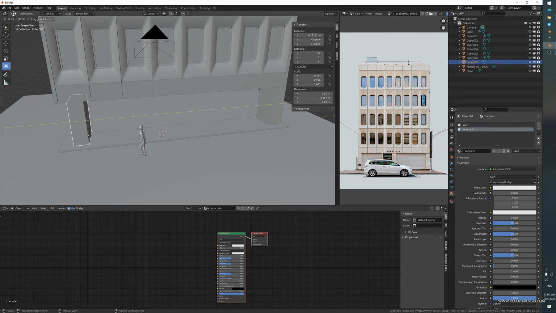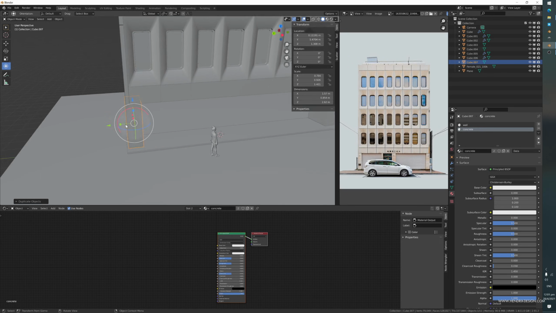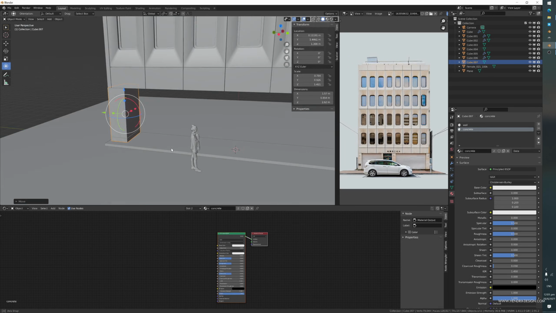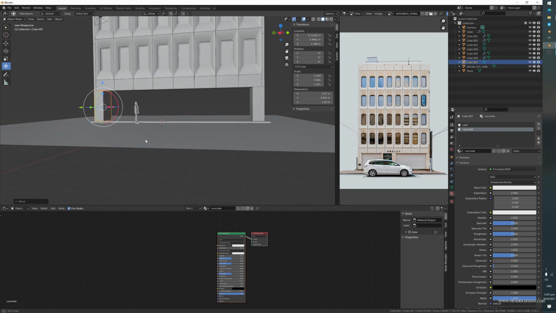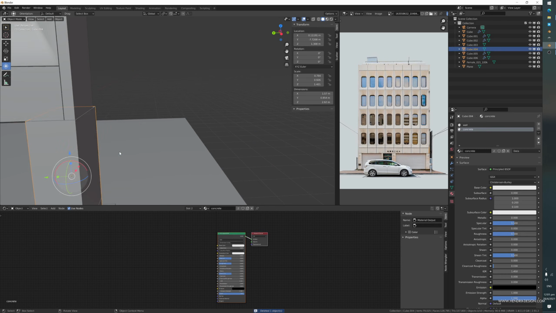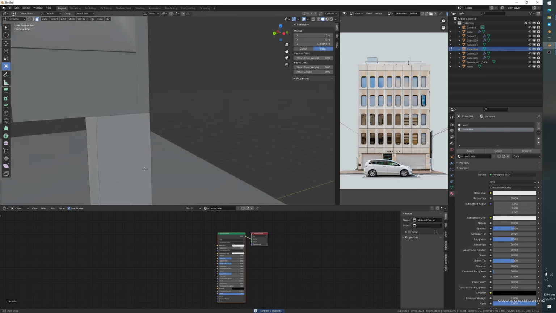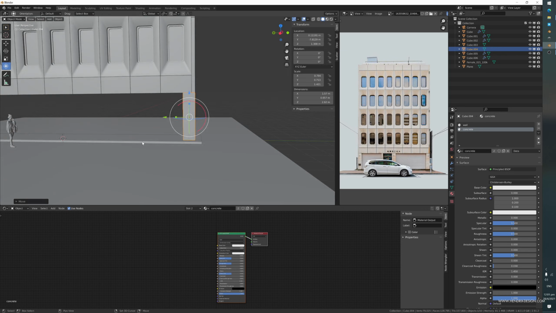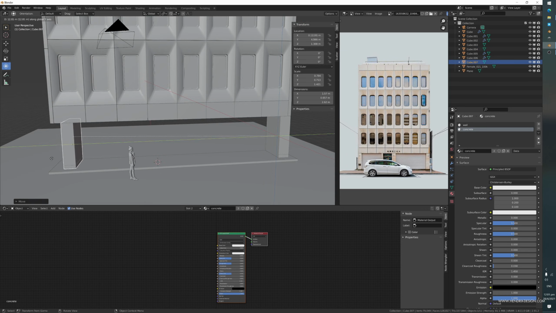We actually need to have one here. Is it too thick? It's a tad too thick. Again, it's about proportions. It's about really learning about how these things fit together.